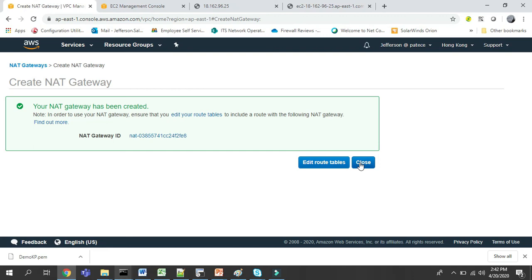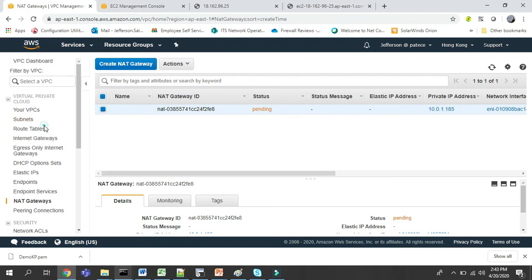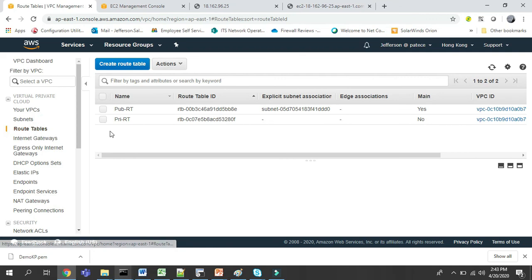And for the private route table, we should configure the default route pointing to our NAT gateway for it to have access to the external internet. Okay, so it may take 10 to 15 minutes to change status. But for now, while we are waiting, we can change the route tables.